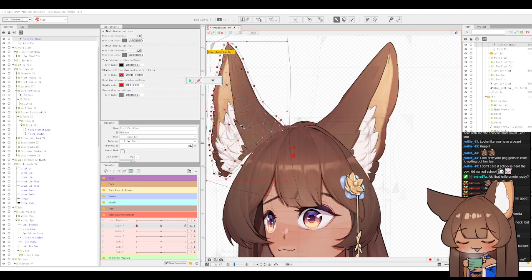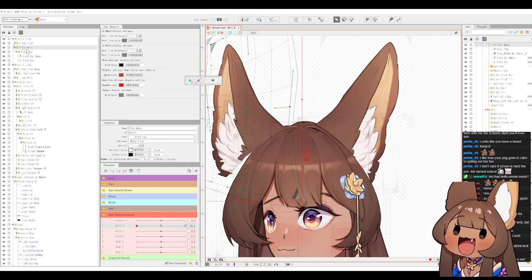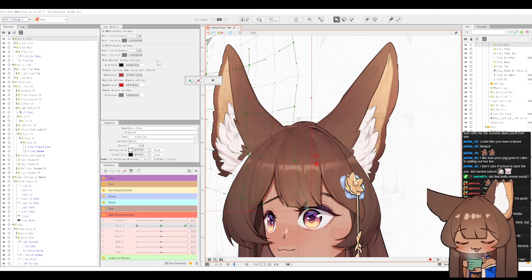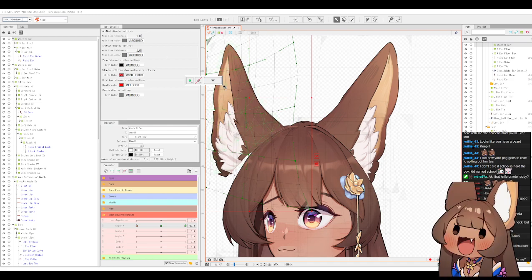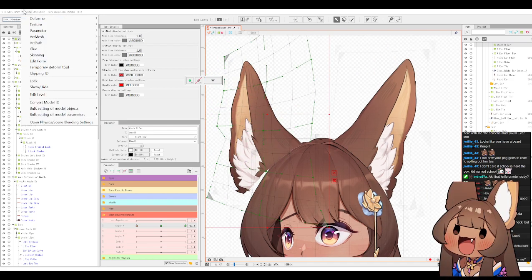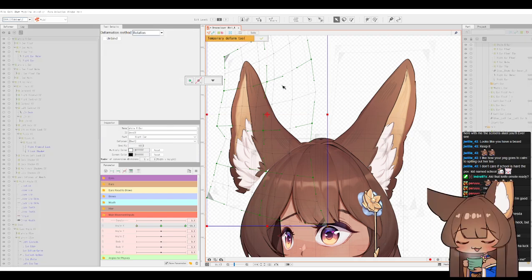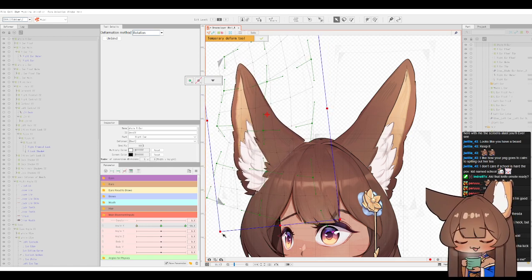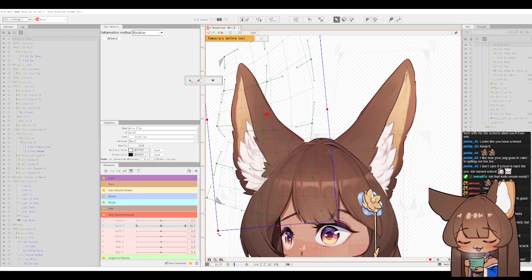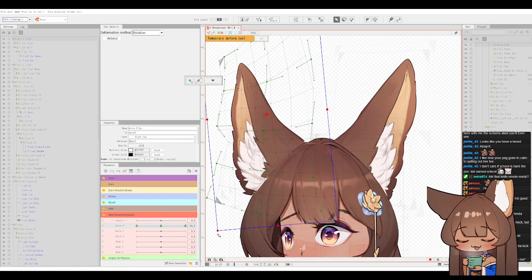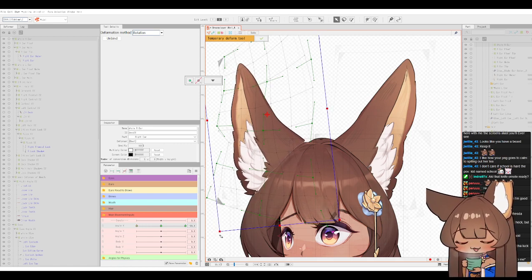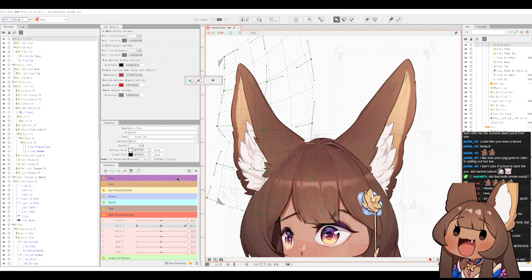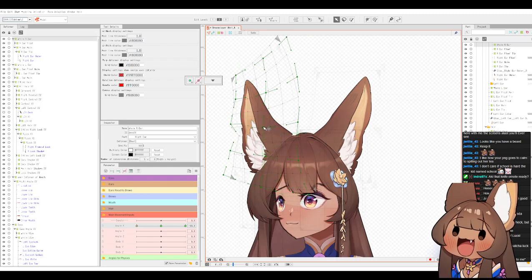Okay. So about her ear. Let's do a temporary deformation rotation here. Something like this, and then we'll move this down a bit.